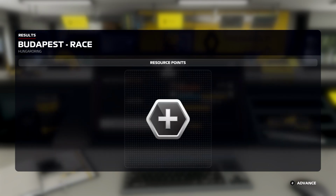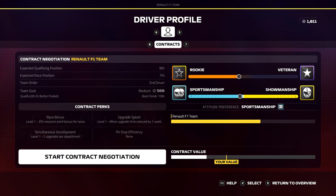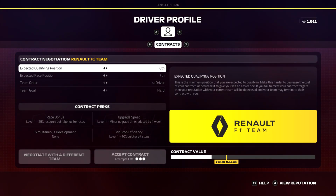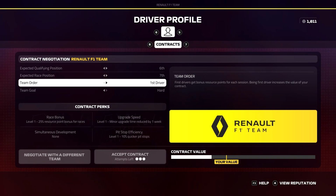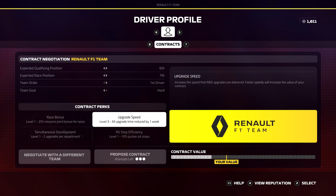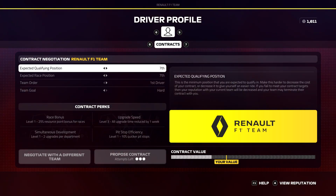Sets us up nicely for the second half of the season, where we might only need to take one extra power unit to make it to the end of the season now. I'm hoping with that sacrifice, it'll make things a lot easier for us. So heading into the likes of Spa or Monza, we'll take a brand new power unit and we'll minimize the damage taken there, because it's so easy to overtake at those circuits. We're going to target some upgrades to hopefully make the straight line speed a little better for those races as well. But in the meantime, we have a contract renewal.